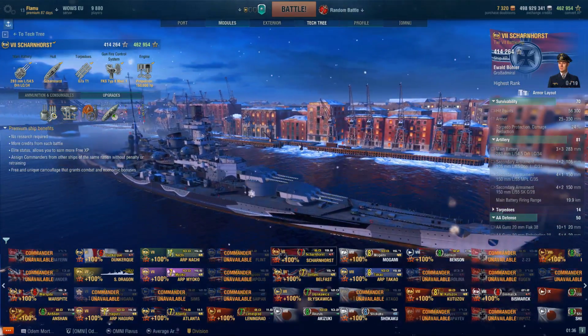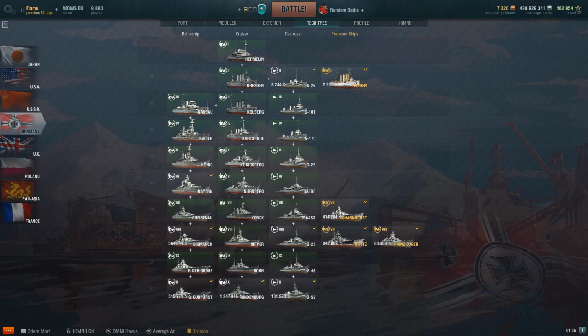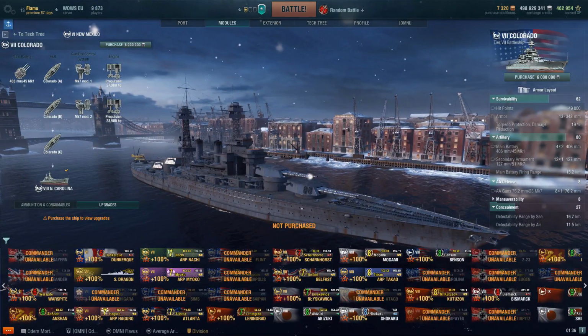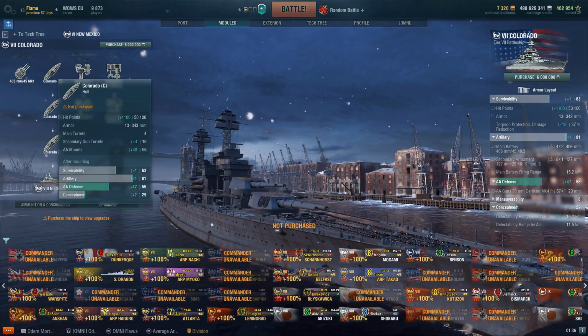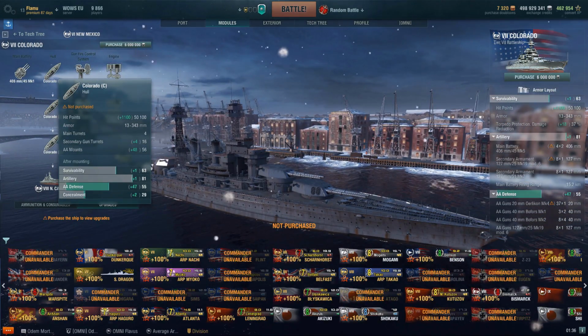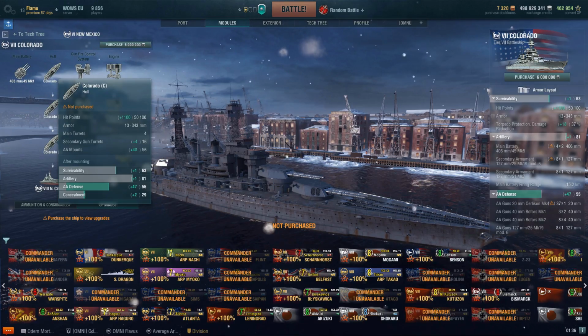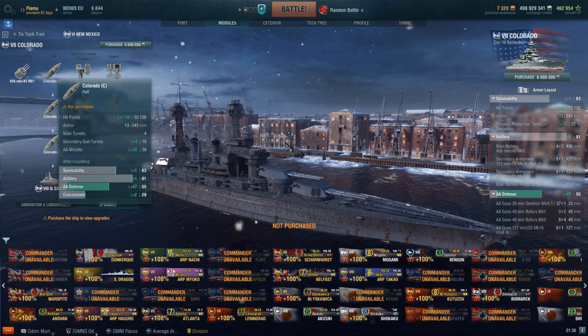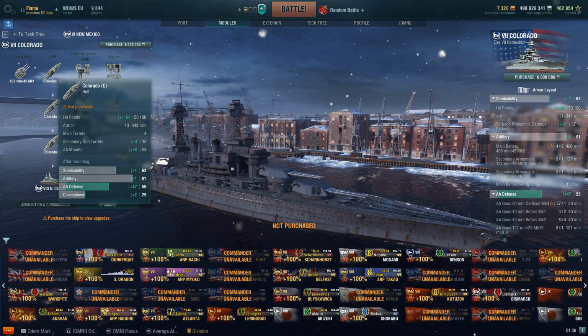Now, competitive tier, I'm going to place both the Colorado and the Gneisenau there. The Colorado, I actually played it last time there was tier 7 ranked, and I quite enjoyed it back then, but there have been several changes that have kind of forced it out. First of all, one of the main issues is that this is a brawling battleship, and the Gneisenau has appeared and the Scharnhorst has appeared, and both are better brawlers. First of all, they can't be citadeled. Second of all, they have torpedoes.